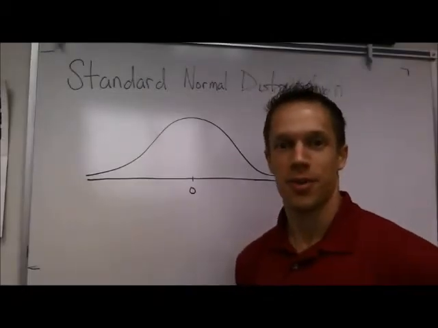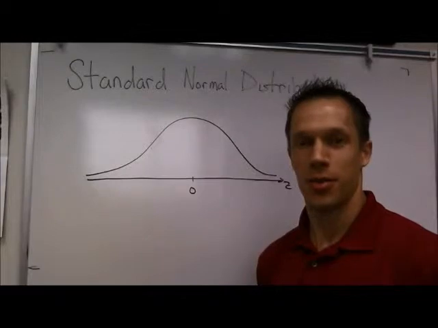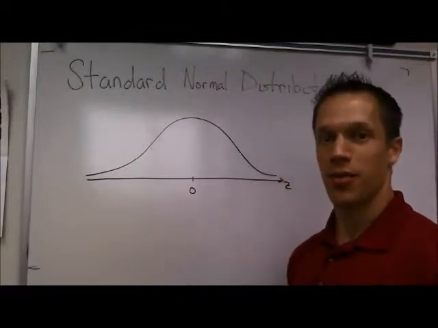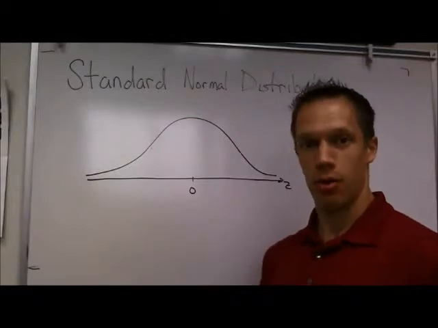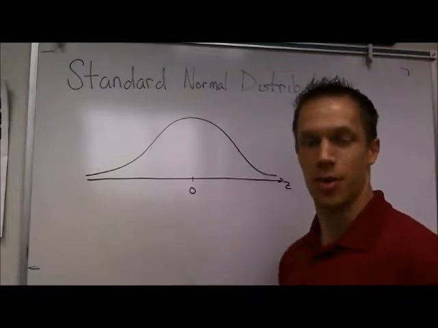Hello, I'm Professor Michael Kaye, and I'm going to talk to you today about the standard normal distribution. I'm going to show you how you can find the probability that the random variable is less than a value, greater than a value, or in between two values whenever we have a standard normal distribution.